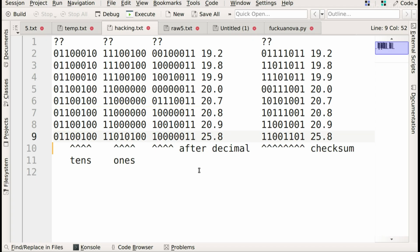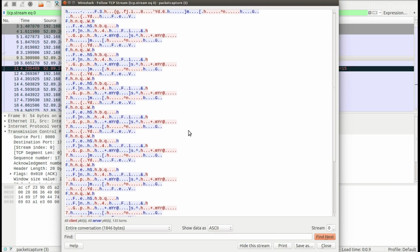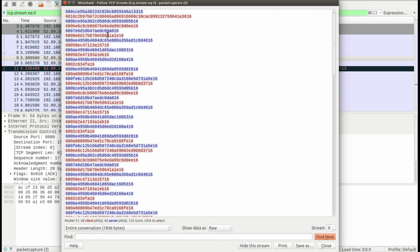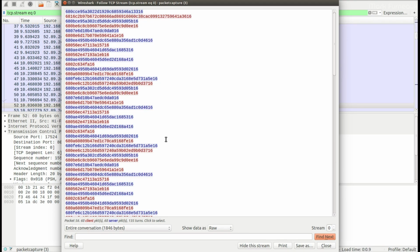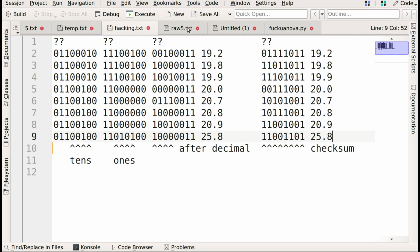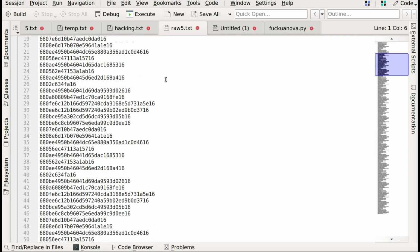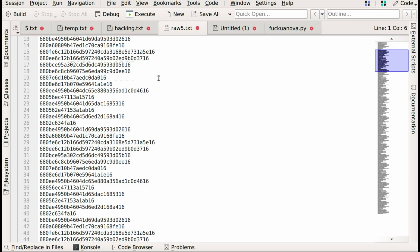So I went back to Wireshark, and I followed the TCP stream as I did before, and I exported it this time as raw. One thing you should note is you can't use the Save As button when you use raw, because it doesn't save it in the same manner. It actually saves the bytes to disk. And if you want to interpret them as hex values, which is what I wanted to do, I just copy-pasted the output into a text file, and that was my raw data. And we lose the ability to see which came from the client and which came from the server, but as you'll see in a moment, that's not really relevant. So I've got one thing per line.